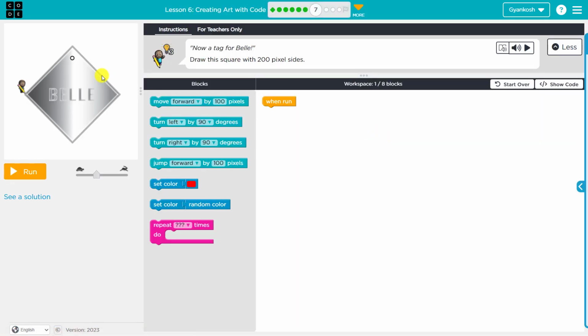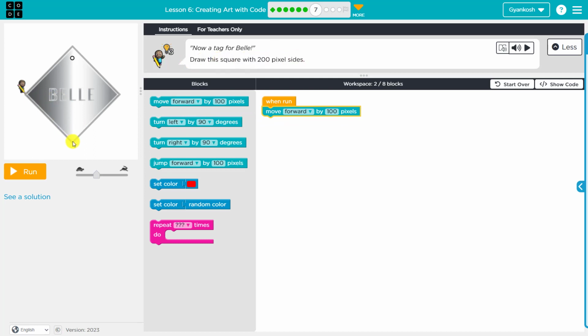Now next program. So if you look at this box, this is still a square. A square means all the sides are of the same length and all the angles are 90 degrees. So if you don't understand what a square is, that's fine. All you need to understand is that all the sides are the same length, but it is put differently. That's why it looks different. Here you need to do the same thing. This character is facing this way, so we move all the way to this corner, and then for squares we always have to make a 90-degree turn. So we will move forward, and here it says draw this square with 200 pixel sides.